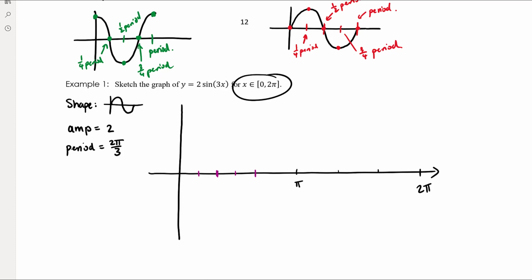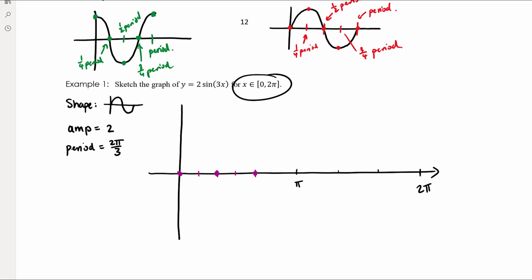Okay, let's plot some points. My sine list for the first period. My sine graph starts at 0, ends at the end of the period at 0, and has another x-intercept halfway along. So those 3 points my graph's going to go through. Halfway between those first 2 x-intercepts is where we'll have a maximum value.